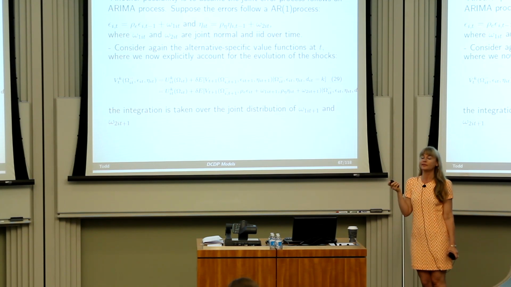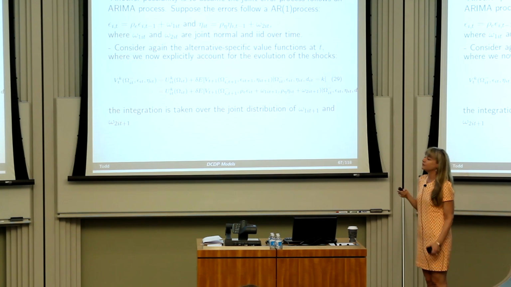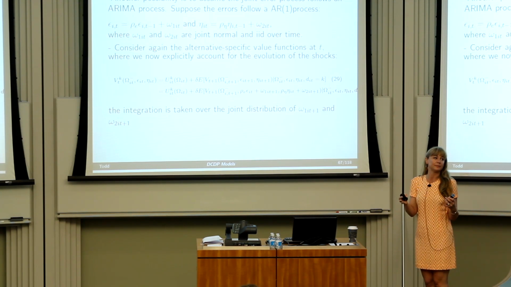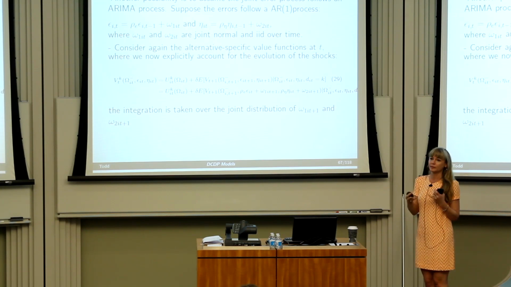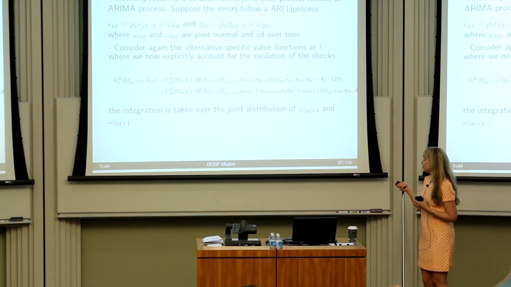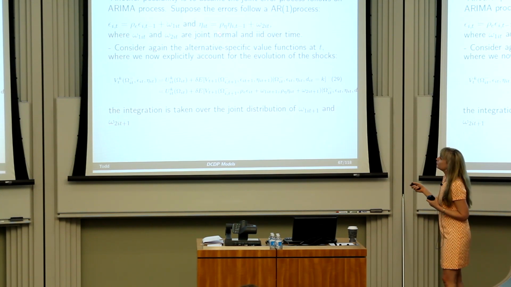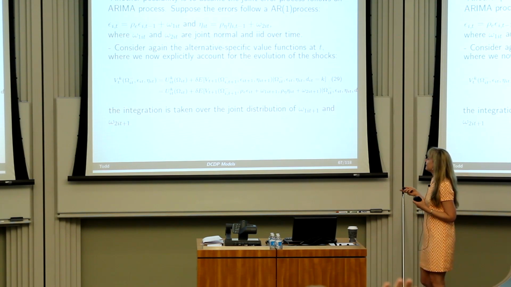Remember, you had to solve for the cutoffs at all the different state space elements. Well, if it's continuous, you can't do it at all the different state space elements. That's why we have to introduce some approximation methods. So you can do this if you want to, but then you have to use some methods to account for the continuous elements in the state space.